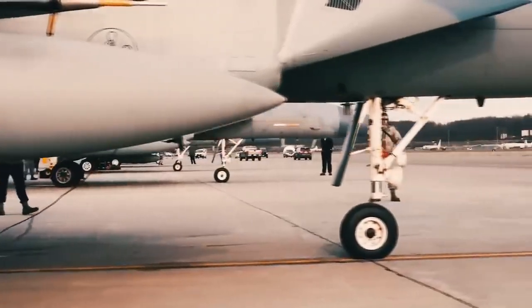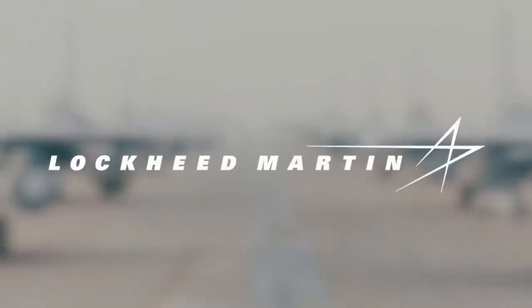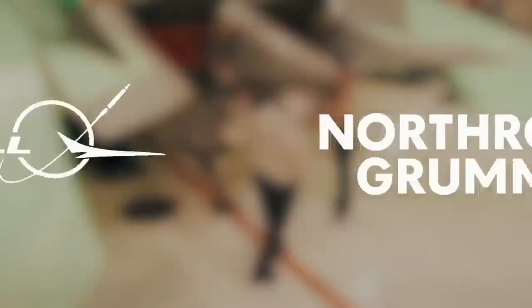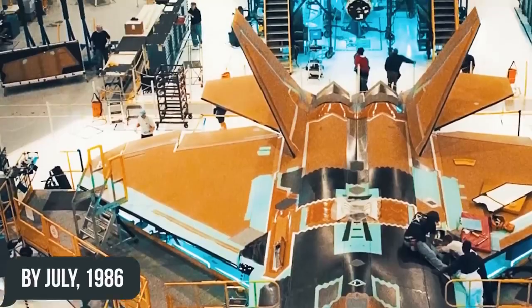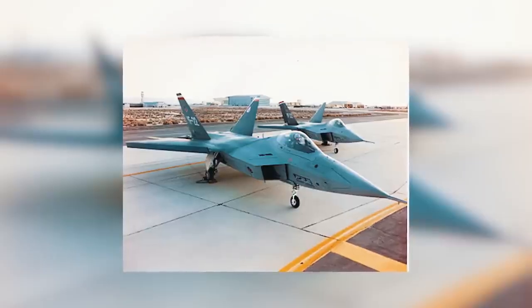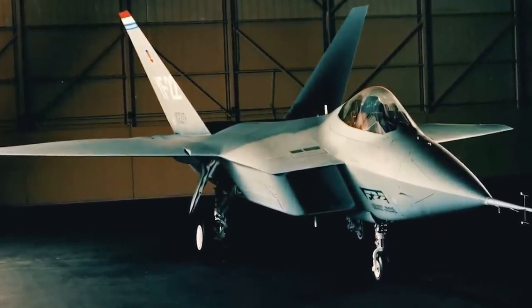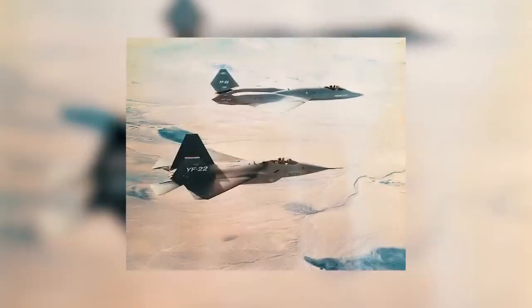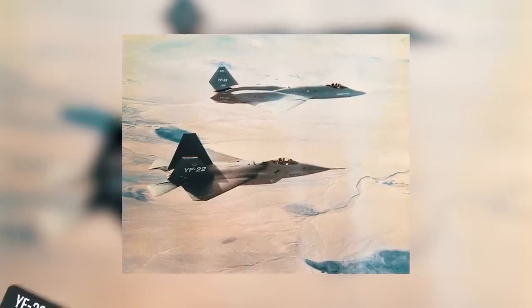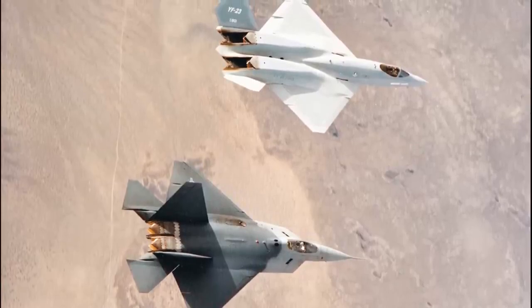Pioneers of American aviation took part in the arms race — Boeing, General Dynamics, Lockheed, Northrop, and McDonnell Douglas. Each of them presented its own prototype by July 1986, as a result of which military command settled on two options: those from Lockheed and Northrop. Fifty months were spent on serious stress tests for the future aircraft, including a series of studies regarding performance and flight tests. The companies named their prototypes YF-22 and YF-23, but behind the similar nicknames there were many differences that became critical when choosing the winner.